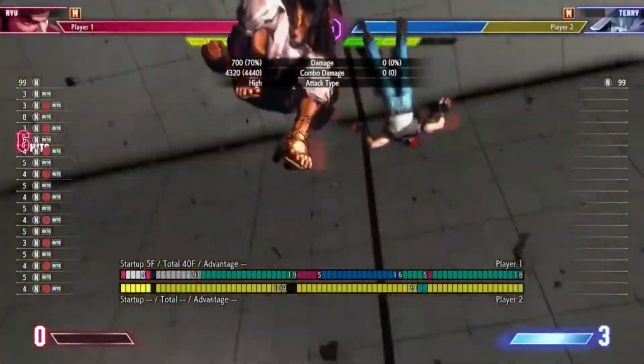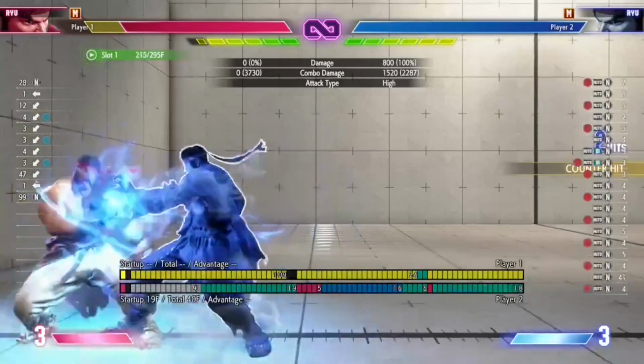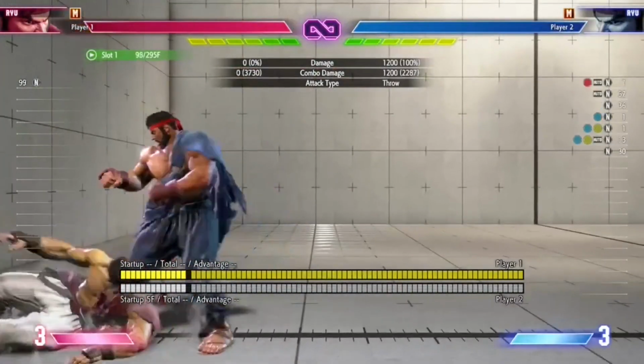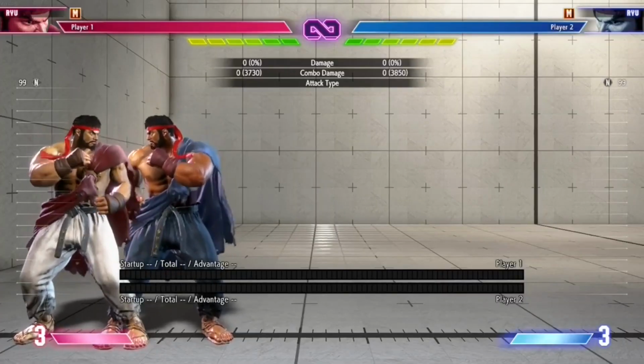And about the same damage. So there's some things you can do with this. On hit, DI on block. Here's a fun little meter dump pressure I came up with.